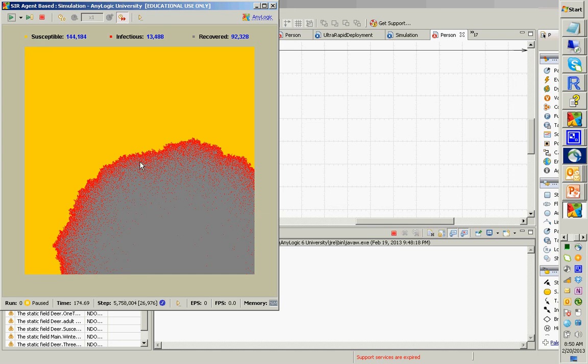That's correct. So why is it moving out in this sort of circular pattern? Did we put that circular pattern in the model? Where did that circular pattern come from? It is spatial. This is space. Each person is transmitting to their neighbors. And a given infective will transmit to people on the north, south, east, west: left, up, down, and right. So why are we seeing this sort of circular pattern? Where's that coming from?